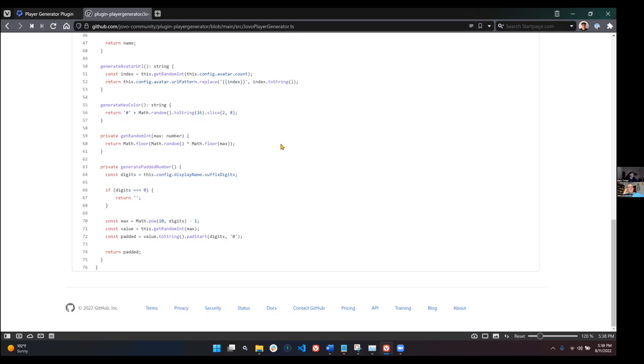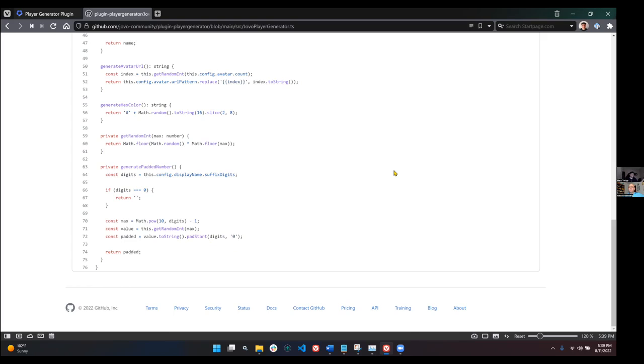I'm like, that's kind of an interesting one-line solution to this. Sounds good to me. Here's just a random int function. You pass in some sort of number, and it does the random stuff on it. And then this is the padding. So if padding digits is zero, it's just going to return an empty string. Otherwise, it's going to figure out the max value. In this case, if it's 4 digits, it's going to be 10,000 minus 1, which is 9999. Randomly picked from there, and it's going to then pad it up to the number of digits if it's less than, like, 5 digits, and that's it.